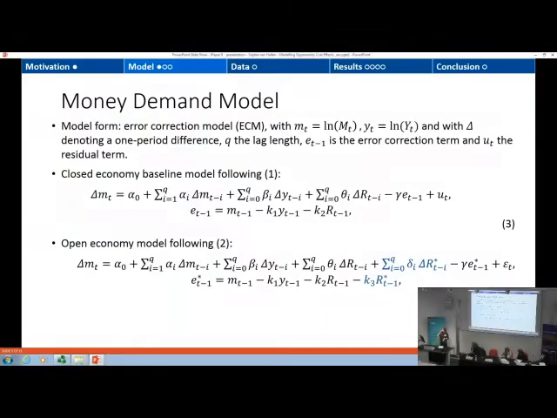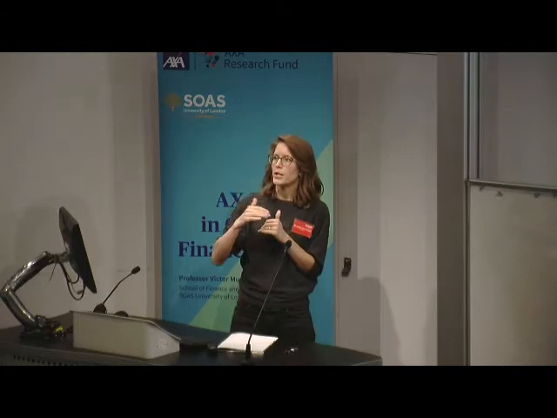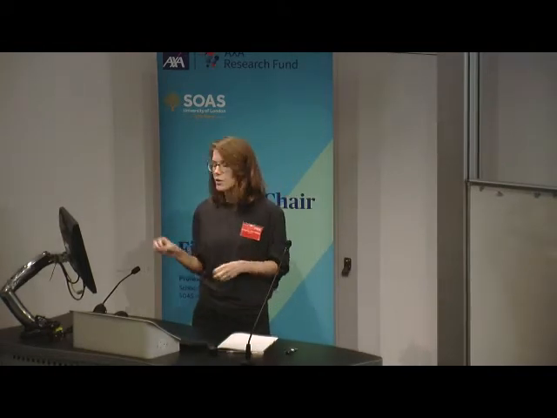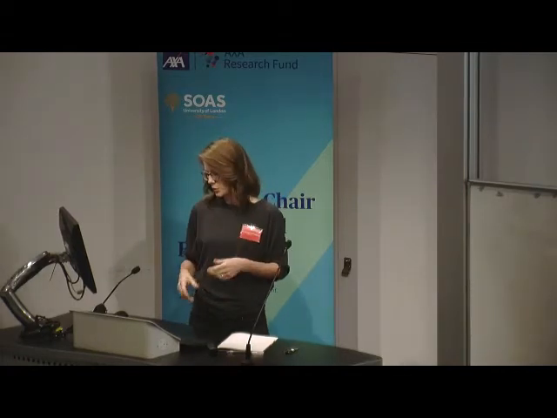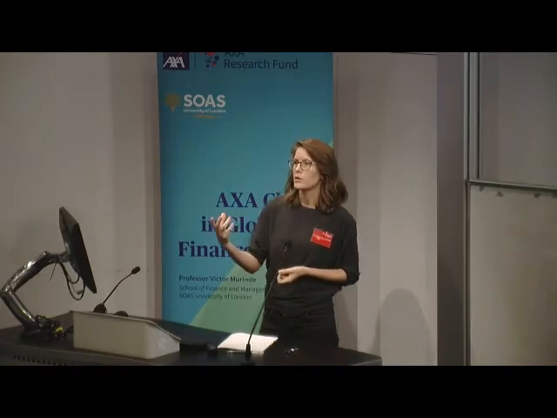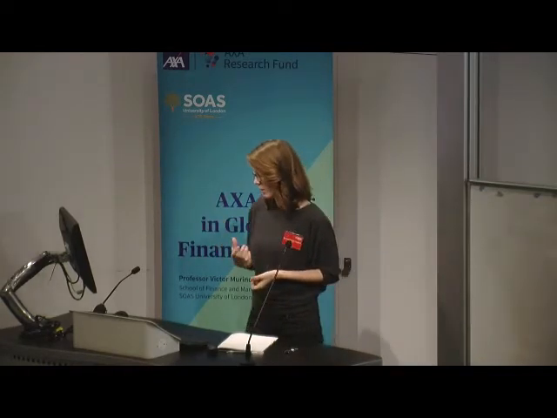Shifting from the motivation of the paper to our model, we start super simple with an error correction model, something that is well known for most macroeconomists. We're translating our equation number 1 and equation number 2 into error correction models. That's all we're doing. The blue bits here, our R star, are the difference between model equation 3 and equation 4. Our foreign opportunity cost effects are accounted for in model number 4, but we have a closed economy model in model number 3.